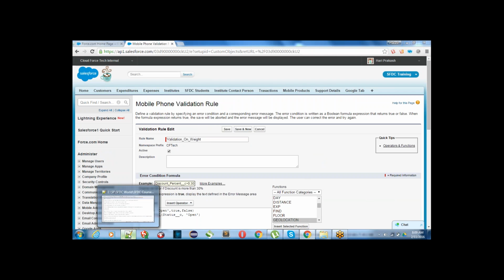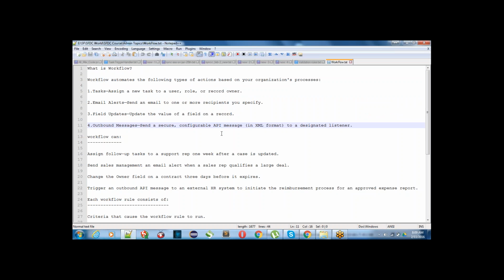That criteria may be anything, like whenever a sales rep makes a new deal with a large amount, then send some notifications, or whenever any new record is created or updated. You can give any criteria, and when it is met, we want to perform some actions.